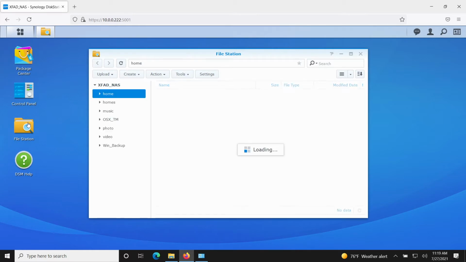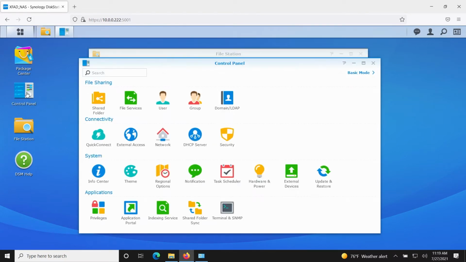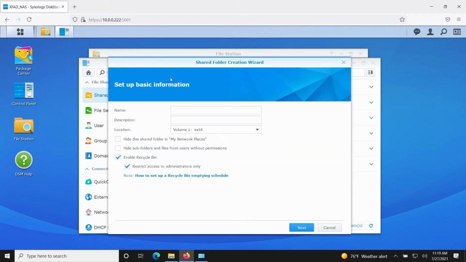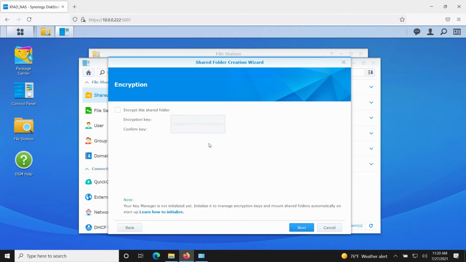The first thing we'll need to do is create a folder to store the Windows backup in. So as you can see here under the File Station in the Synology, I created a folder win_backup. Just to recap, the way you do this is if you go to Control Panel and select the Shared Folder option. And once you do that, this is where you create another share. So just click the create button at the top, type in the name of the share. Just make sure you name it something that you can easily recognize from the list. And then once you're done, just hit next, and it will ask you about encryption. We'll touch base on that a little bit later.